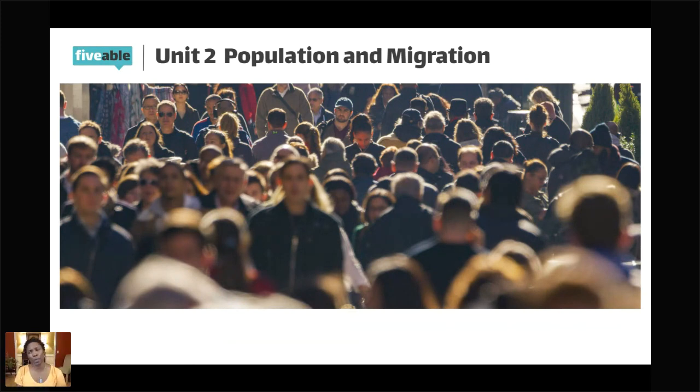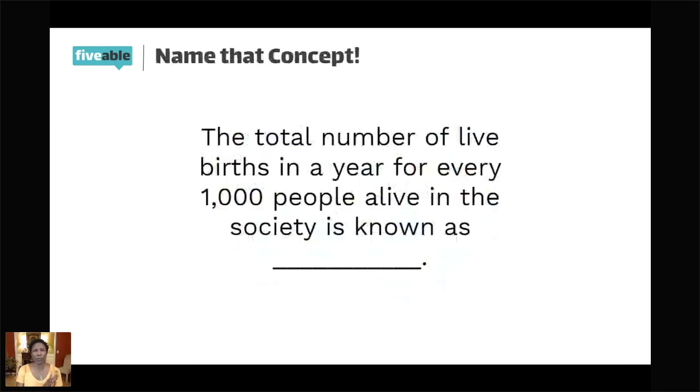So this is a little bit more interactive. This is a stream that I've done before, but I always think that it's good to revisit. So let's go ahead and see what you remember from your population and migration unit. Let me hit you with this first question. I want you to name that concept. Initials are fine. If you want to just type those initials in there, you don't have to type out the whole entire word. I think I'll get it.